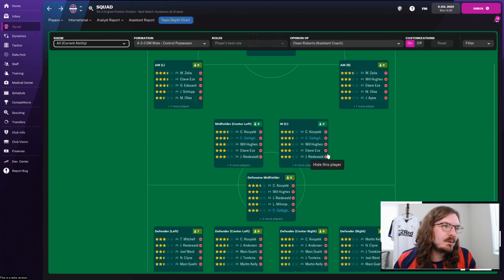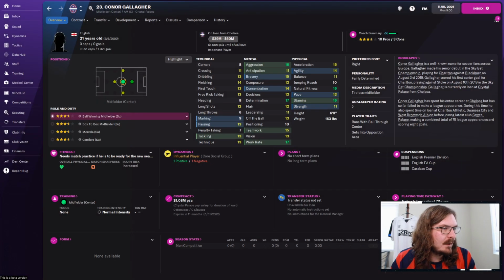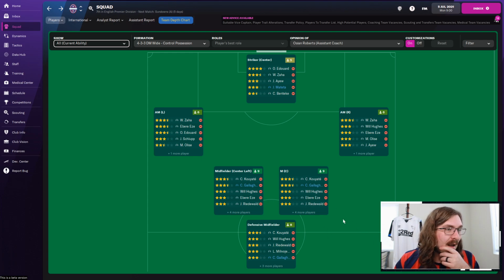We've got Will Hughes. We've got Gallagher wherever he is. Where's Gallagher? There he is. We've got him. I'm really excited to play with him. I know he's on loan, and that's a big price tag. Man, wouldn't it be nice if we could get him full time? I don't think we're going to be able to, but man, I really like Gallagher.